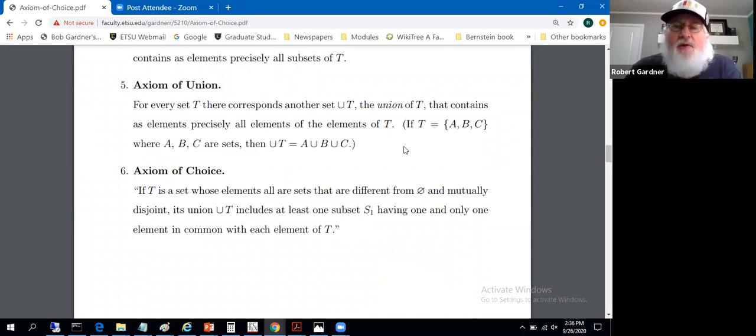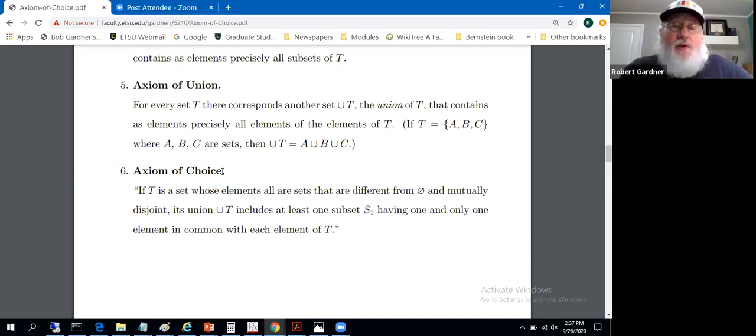If I look back up here, they've used the T and the union of the T very explicitly. What that would mean up here is, to get it in context, we need A, B, and C to be non-empty sets, and we need them to be pairwise disjoint. That's the setting of the axiom of choice. The axiom of choice then guarantees the existence of a set S sub 1, which in this case would contain three elements: some element of set A, some element of set B, and some element of set C. So that's what the S1 set is.